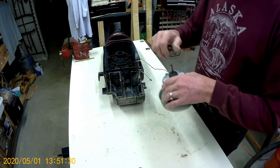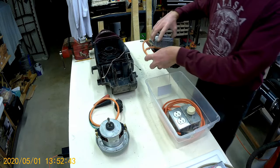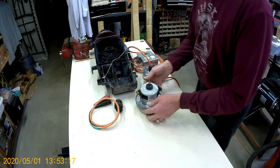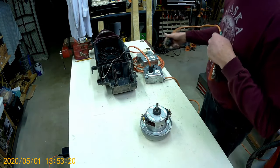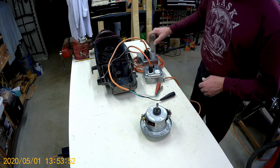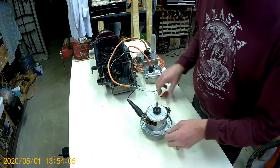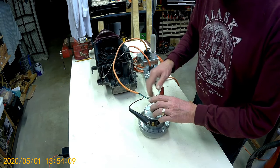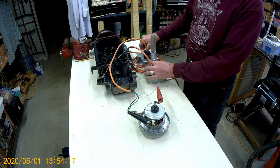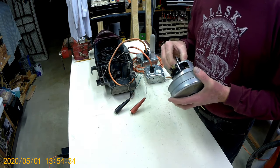So the question is: are the bearings bad? Let's break out some cheater cords. Switch to turn it on and off. Put the dimmer into the switched section — dimmer is all the way down. Put a light in there, grab the incandescent tube, connect this guy up. Put it on and it runs. Sounds like the bearings are shot.